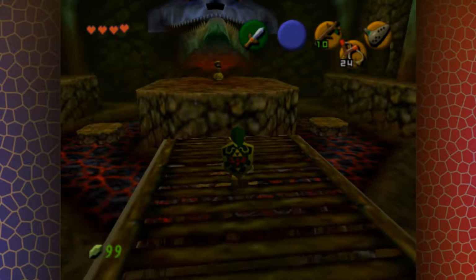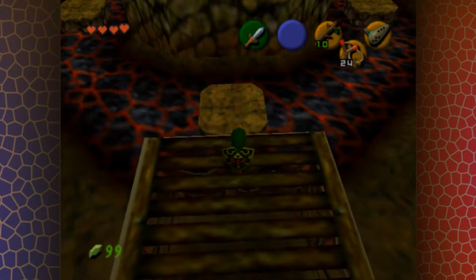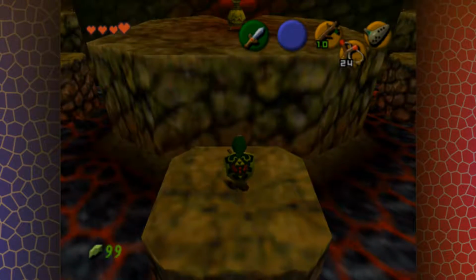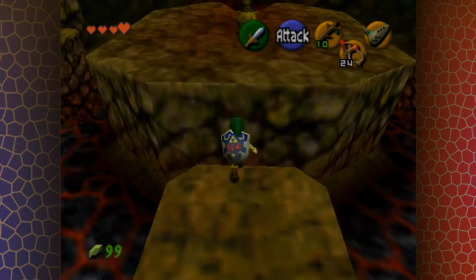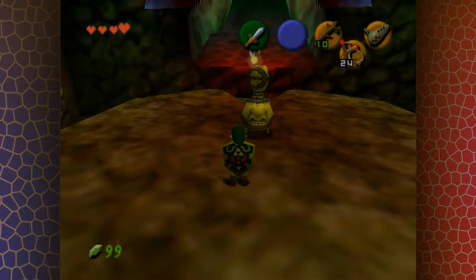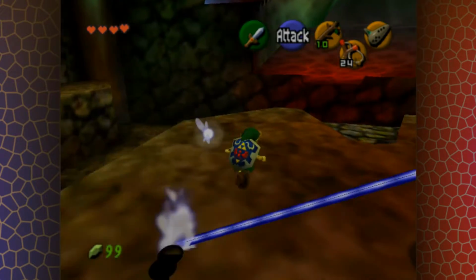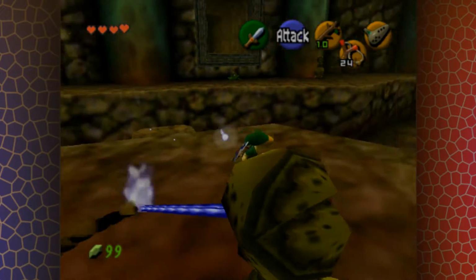But yeah, you know, Zelda's kind of an old-timey game where it's just bow and arrows and swords, kind of medieval, you know? Yeah, it's pretty nice. Except for lasers. They have lasers.